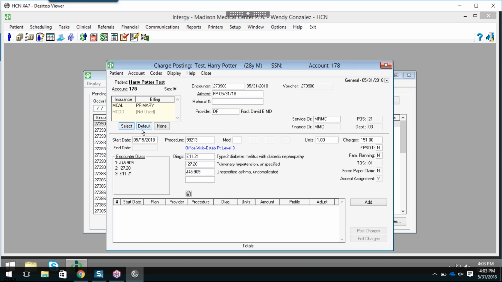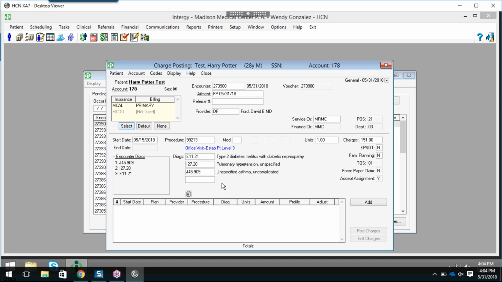As you can see, I could have just gone straight to add and start posting here. But so far, I've had to possibly make a couple of changes. Maybe I'm on the wrong journal and I've caught a mistake here for this insurance. If I was quick on my fingers and posting, then I would have posted these charges to the wrong insurance plan. And then we're talking about denials, unnecessary denials, etc.